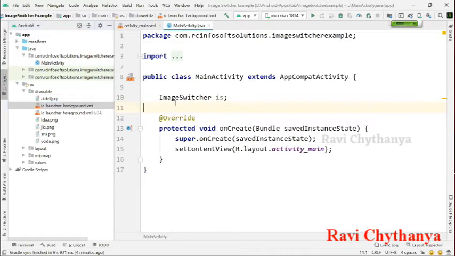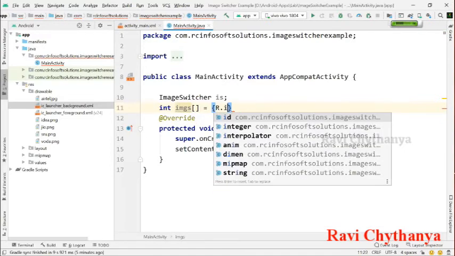And now my images are going to be available to my image switcher, so for that purpose I'm going to take the integer values, the IDs of the images I have already pasted onto my project, and I make them into an array.